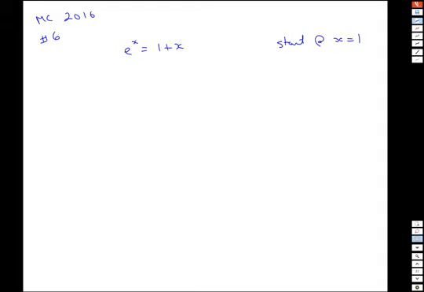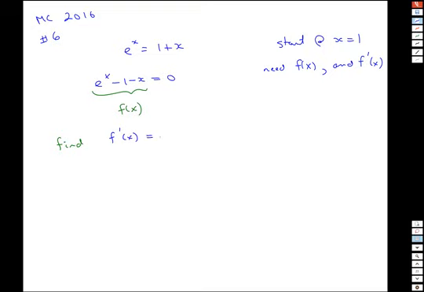So Newton's method, 2 things. We need to build our f of x, 1 function only. Our current formula has 2 things. It has both sides of the equation. So we're going to have to move everything to one side, and that's going to be our function. And we also need the derivative f prime of x. Let's find f prime of x. It's going to be e to the x again, 0 minus 1. So those are our 2 ingredients.